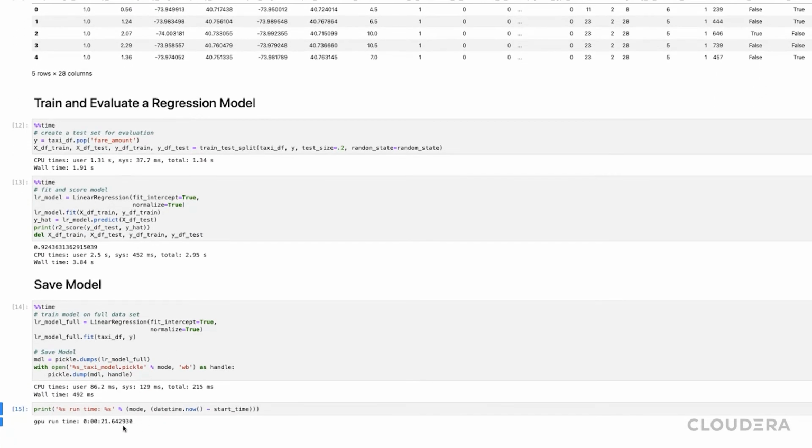The overall speed improvements from 8 minutes down to 21 seconds represent a 34-fold speed increase, with very minor code changes. This is both thanks to the incredible RAPIDS libraries, as well as the hybrid capabilities of the Cloudera data platform, that let us run this code securely and with the amount and types of resources needed to leverage these massive speed gains.